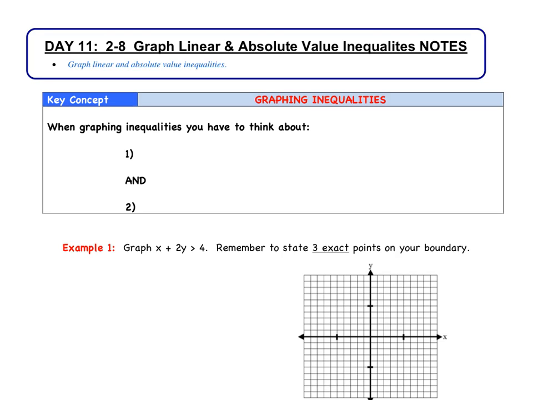So one thing we have to remember when we're graphing inequalities is we have to think about a couple of things. The first thing we have to think about is if our boundary should be a solid boundary or a dashed boundary. And that is based off of our inequality symbol. It'll be solid if it's greater than or equal to or less than or equal to. And it'll be dashed if it's strictly greater than or strictly less than.